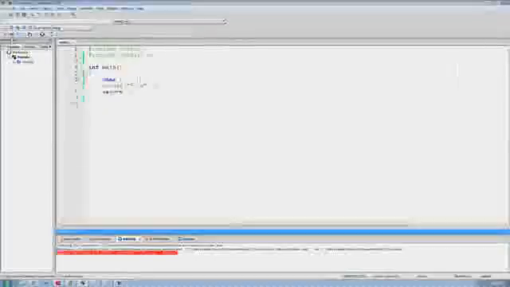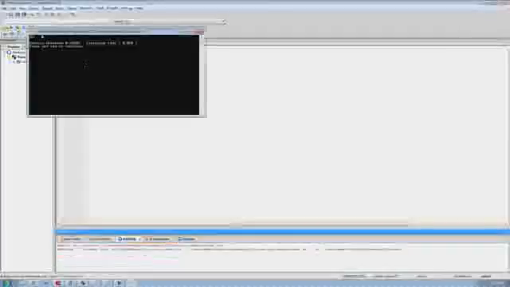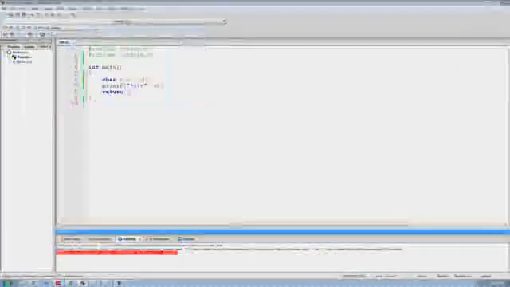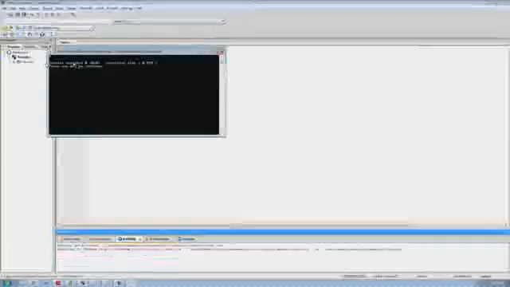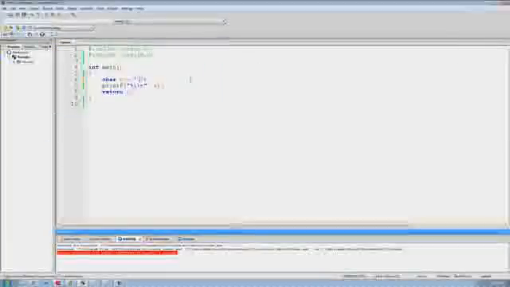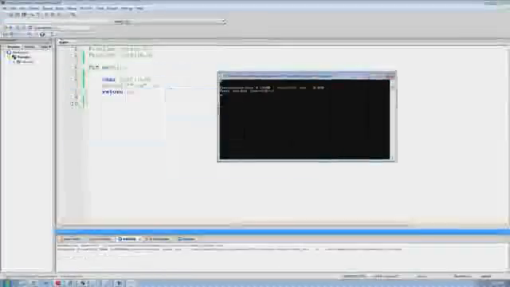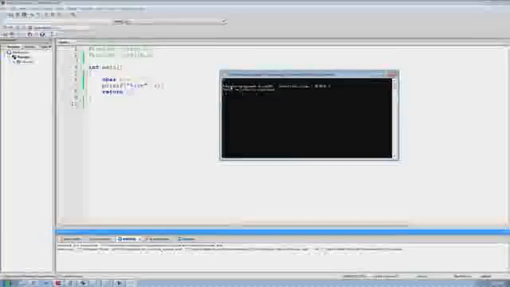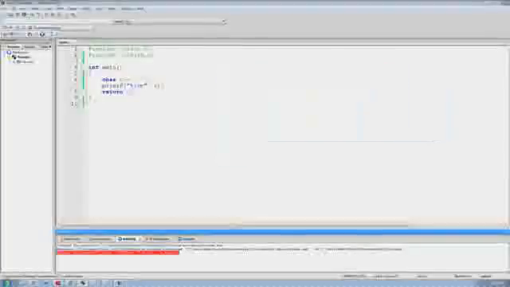Perfect. And every character that we use corresponds to some number, so even the \n character corresponds to some number. Let's see what number it corresponds to. 10. And \t for a tab corresponds to 9. And even the null terminating character \0 corresponds to some number. As you can see, the \0 character, or the null terminating character, corresponds to 0. So after every single string in memory, there is a character variable whose value is 0. Basically, all that a character variable is, is a number.